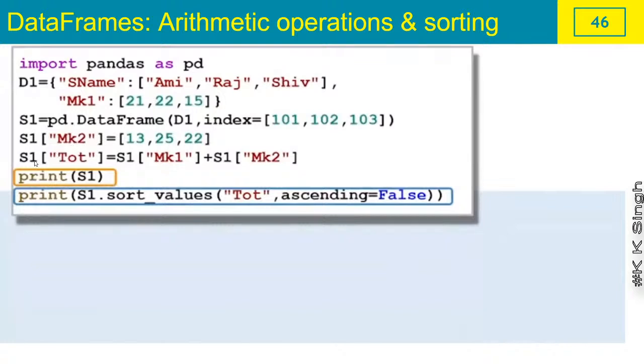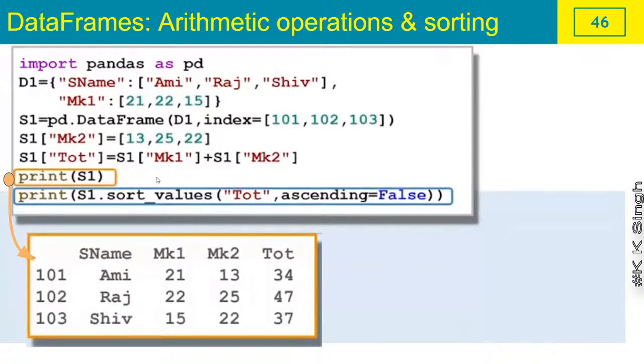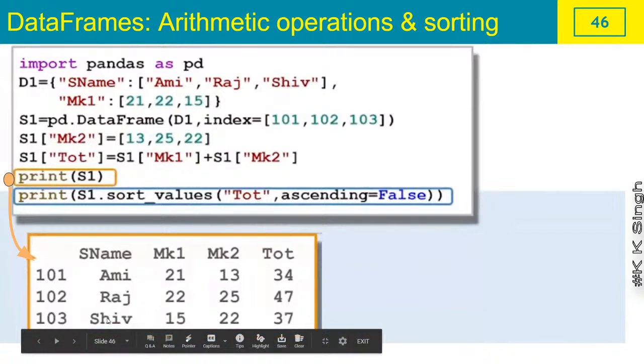And there is another column called tot, and this tot column is basically S1 MK1 and S1 MK2. So when you print S1, this will give you S name: Amy, Raj and Shiv.